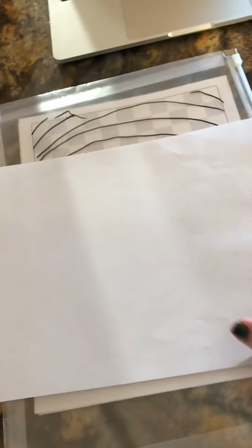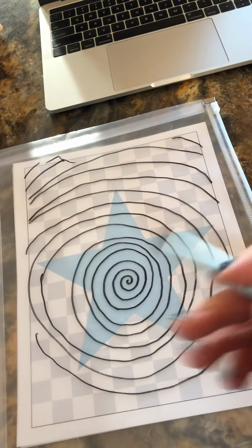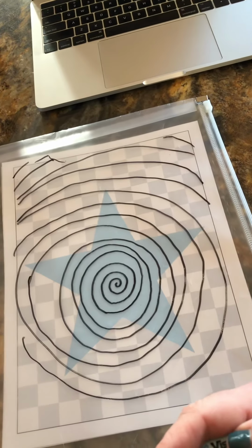Hopefully that makes sense. Just something that a lot of people don't realize is that Longarmers, unlike domestic machine quilters, start at the top and work down.